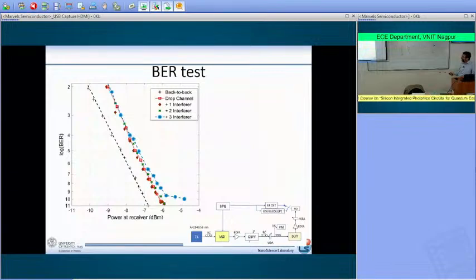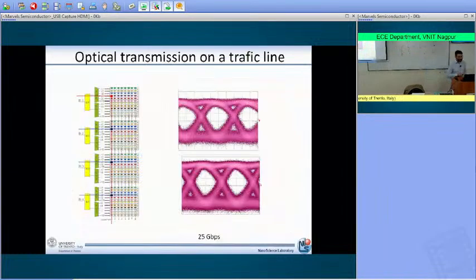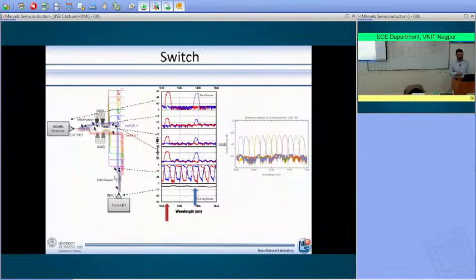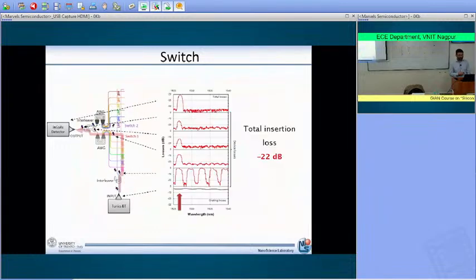You also have a very negligible contribution by interferers. So from the point of view of the networking application, the switch is working quite well. From the point of view of functionality, the switch is actually working and satisfies all the requirements. Here the problem is the fact that we are using silicon, and silicon is a passive device. Meaning that in this case we still have 20 dB of losses. And where do those losses come from? Most of the losses are coming from the input, from the grating losses.